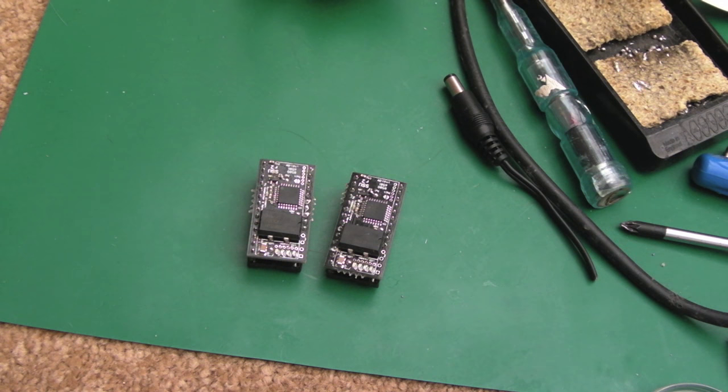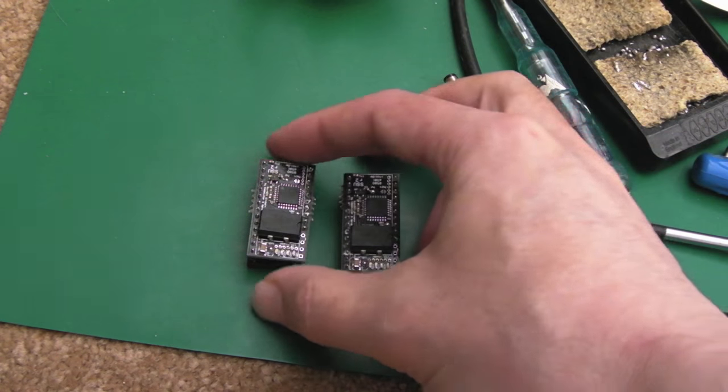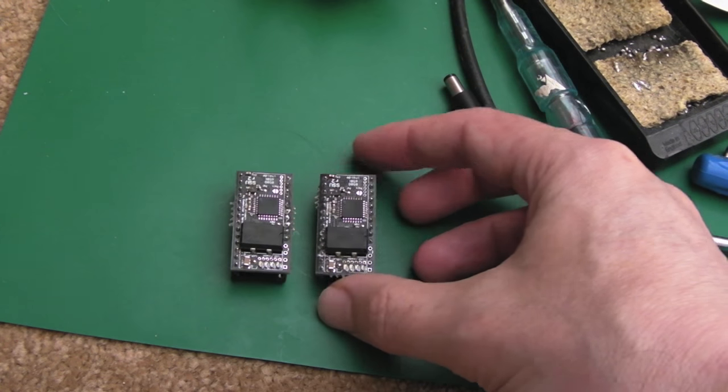Hi, it's Gadget UK here again. Another exciting delivery here today for me. A couple of these Nano SwinSID Ultimates.